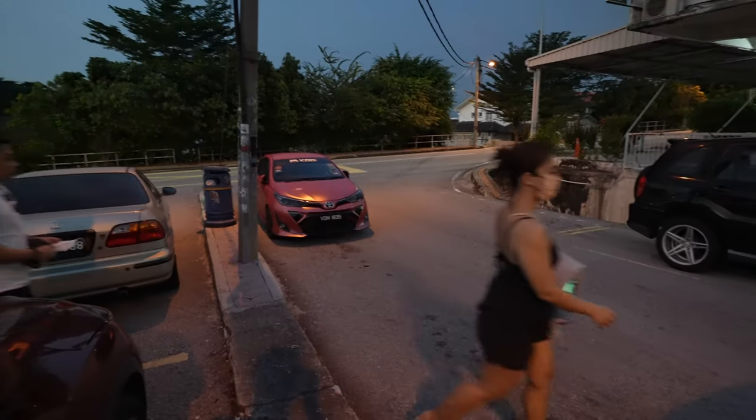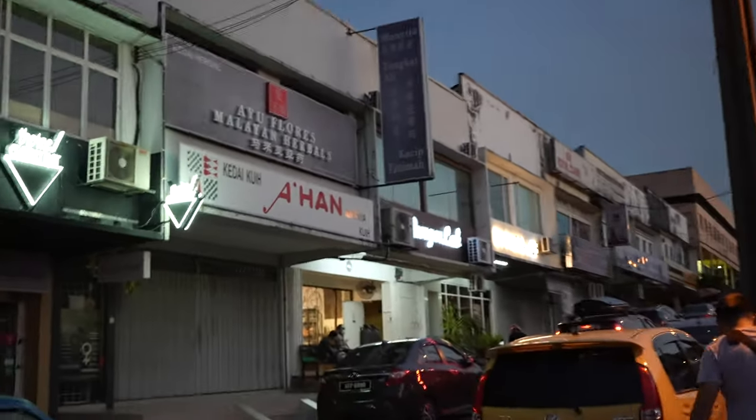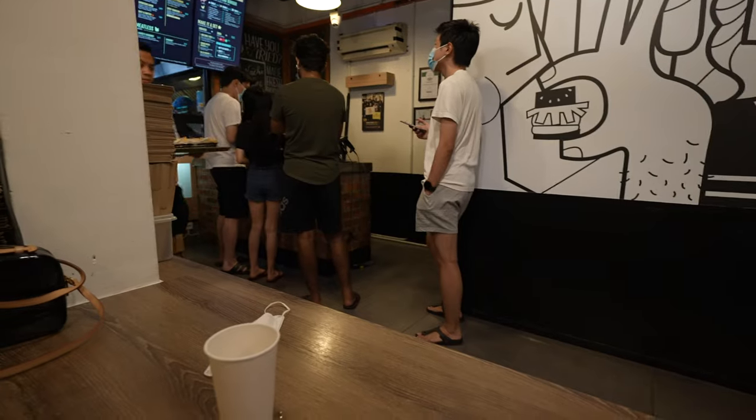Okay, so now we are going for dinner at myBurgerLab for some nice juicy burgers. Final agenda of the day, everyone looks like a zombie. We're gonna have burgers at myBurgerLab. You've not had this before, right? They've got some really interesting burgers like salted egg yolk. They have seasonal burgers also, like some Chinese New Year burger, nasi lemak burger, rendang burger. They have a ton of stuff. The food is coming.